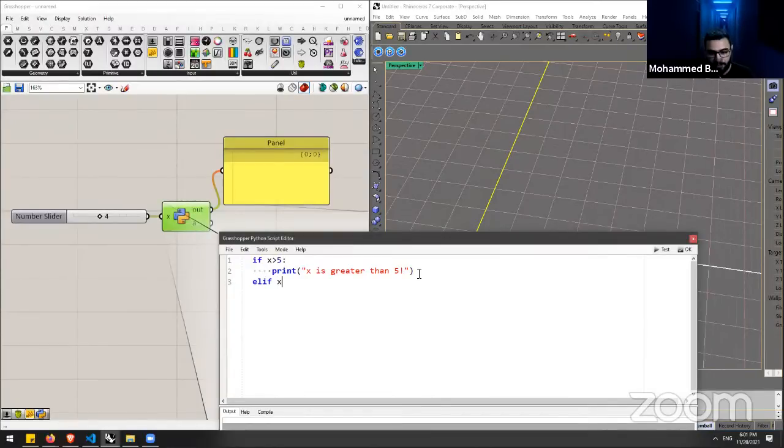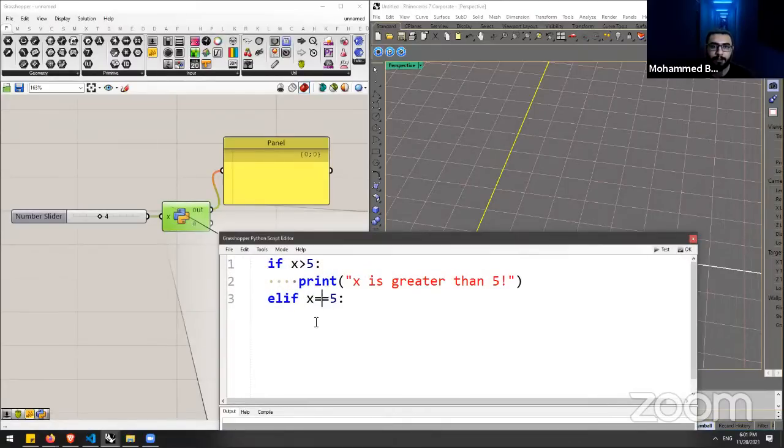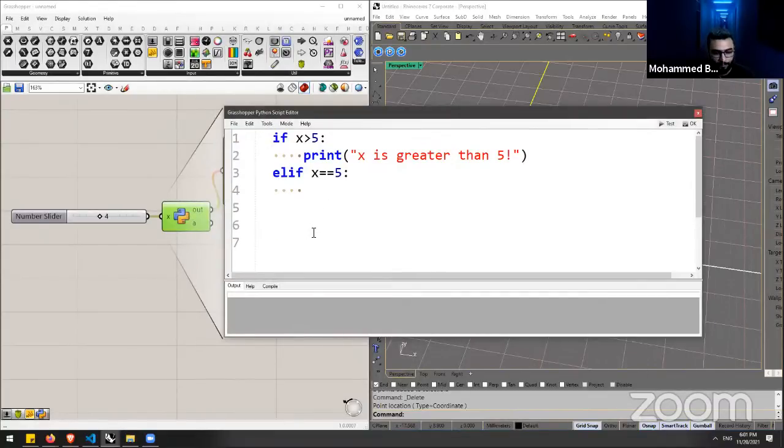So elif x equals to 5. You know, in this case, for example, let's go here. When we want to set a value to a variable, for example, my variable, we just hit one equal sign and we assign a value to it, for example, 3. But when we say, for example, your variable, double equal sign, 4, we mean, if your variable equals 4, so we are not setting it to 4, we are checking whether it is 4 or not.